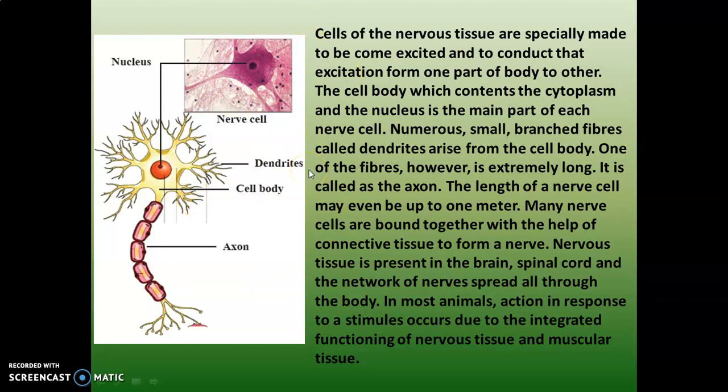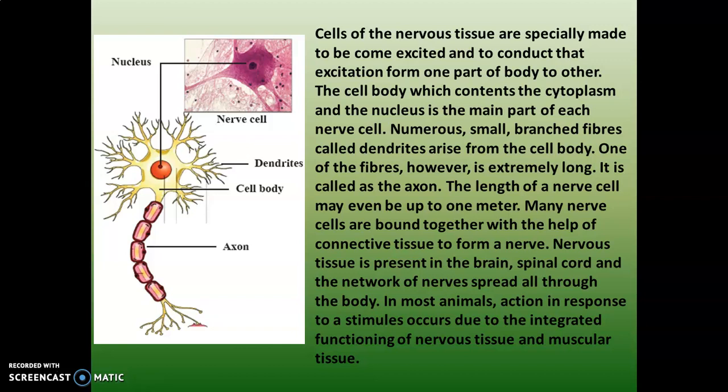So it is present in all kinds of animals, in their brains, spinal cord, and the network is spread throughout the body. Okay, so it has a dendrite, through which it will absorb, you can say, the excitation, and then with the help of the axon it is passed to the next cell. Okay, so we have many axons, or many nerves that are connected, and they go up to a few meters.